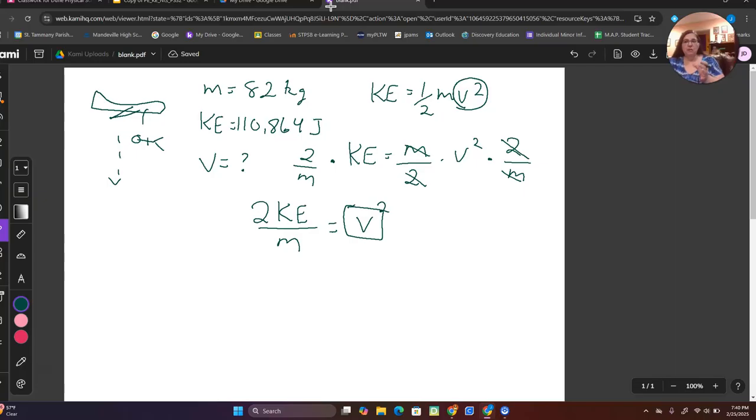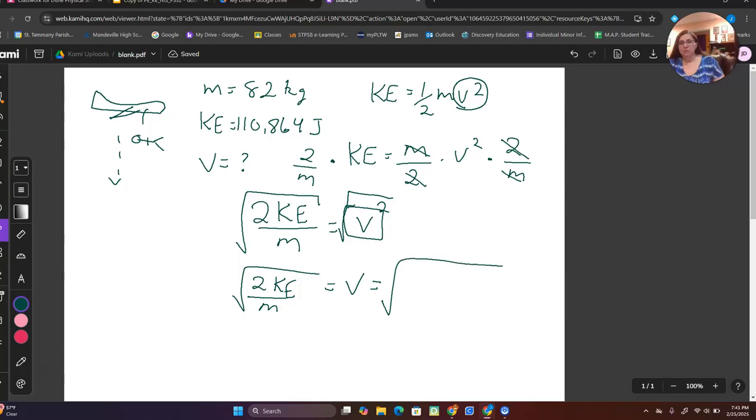And remember, in algebra, every time we do something to one side, we have to do it to the other side. So to remove the square, the easy way to do that is we take the square root of my velocity. But if I take the square root of my velocity, that means I also have to take the square root of the other side of the equation. So the square root of my velocity squared is just going to give me v. But that means when I take the square root of that other side, I can't simplify that anymore. So it's going to be 2 KE over m. So my velocity, or my speed, is equal to the square root of 2 times my kinetic energy divided by my mass. So let's see if we can figure out what that's going to be.